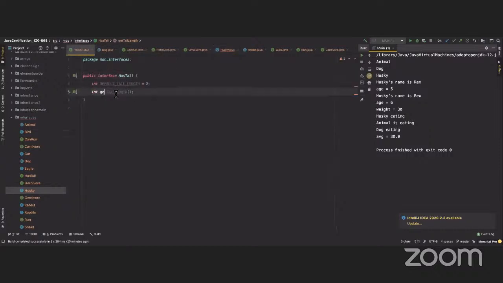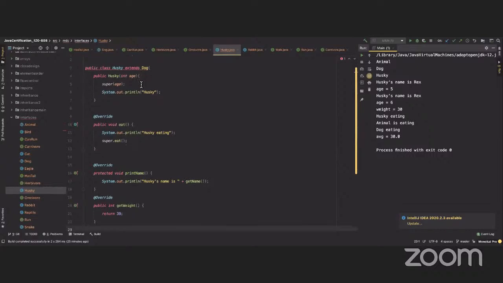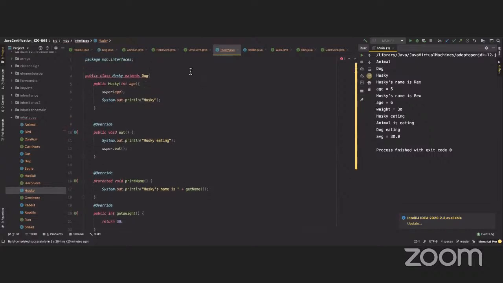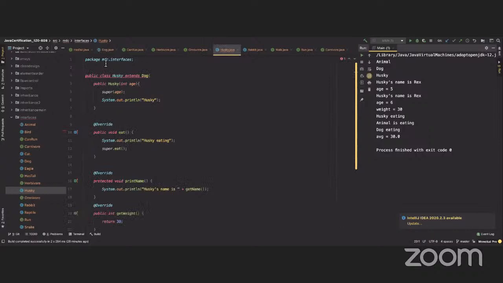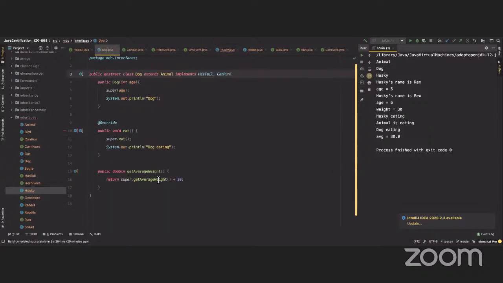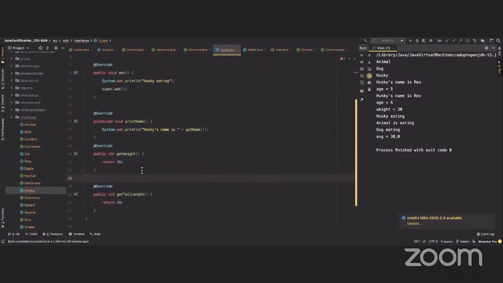This is a public abstract method that has to be implemented in any class that implements that interface, right? But in this case, Husky is a standing dog, and dog is implementing HasTail and can run, then Husky has to implement those. Why is not dog implementing those methods? Because dog was originally declared as abstract, but Husky's not. So Husky has to implement those methods.